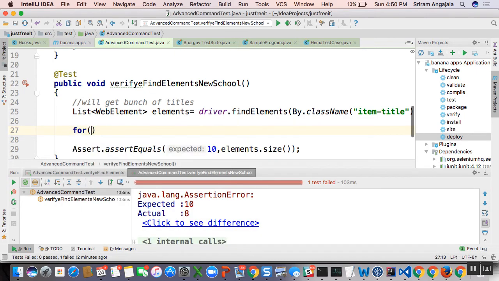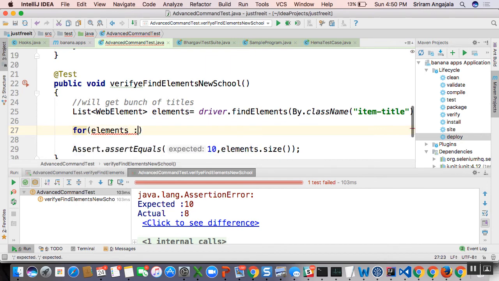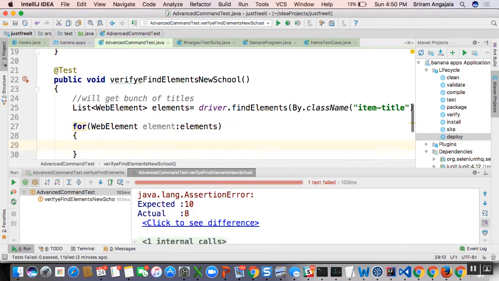So for that we have something called a very easy thing called for each. Instead of putting an if condition on all, Java has something like this. That's it. Yes.